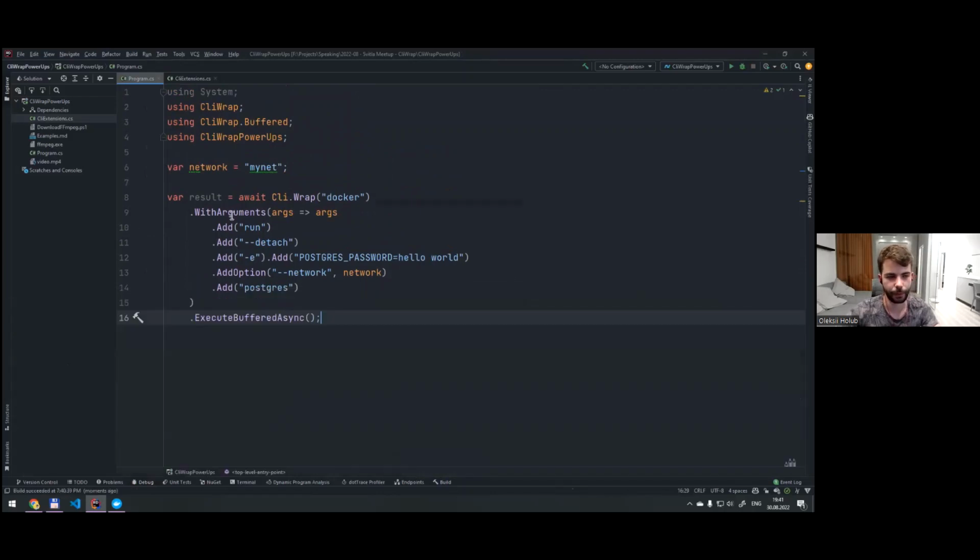So to summarize, when we're setting arguments, there are three main ways. You can set them as just a regular string, you can also set them as an array of strings, or you can use the builder overload. The difference is that you should probably only use the string overload if your arguments are just a constant string of values that does not really change, does not have any inputs or variables in it. If you do, then you should probably use either the array overload or the builder overload because they're more convenient. And in the case of the builder overload, you can also set up your own extension methods that make sense for your domain or for your CLIs.